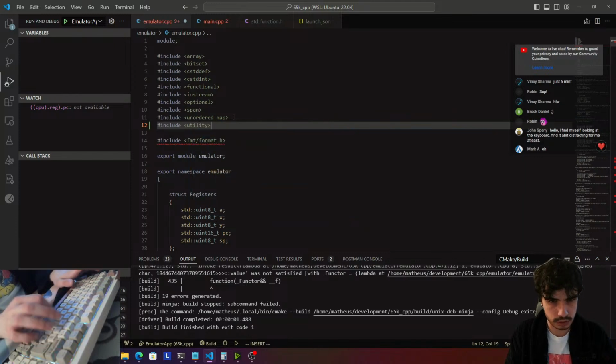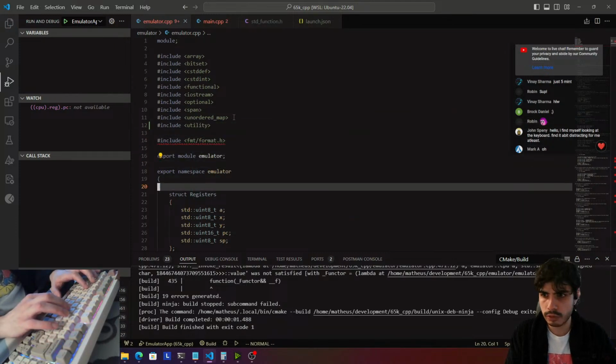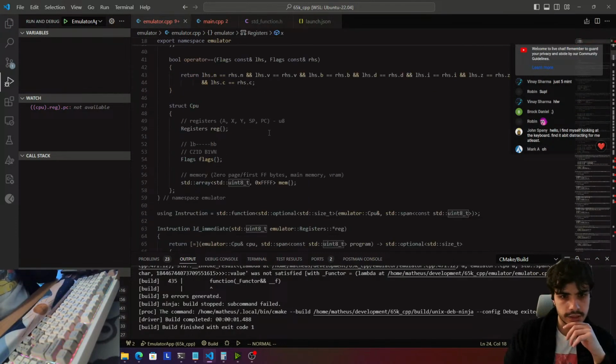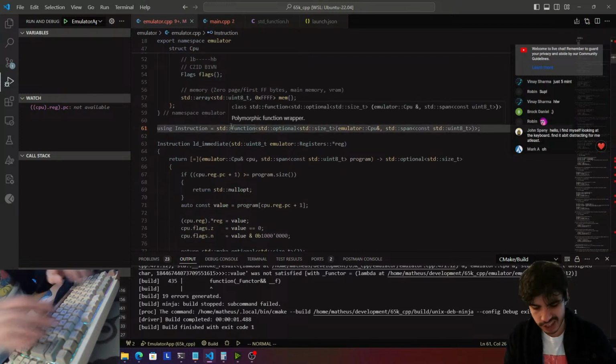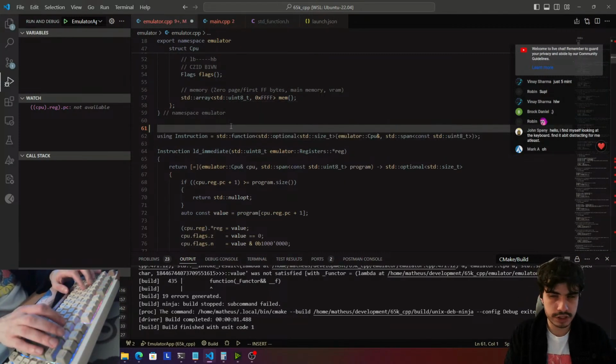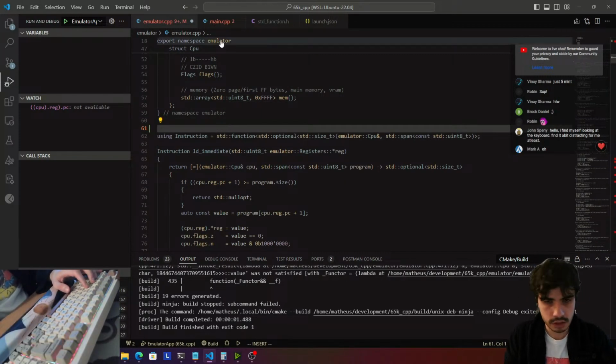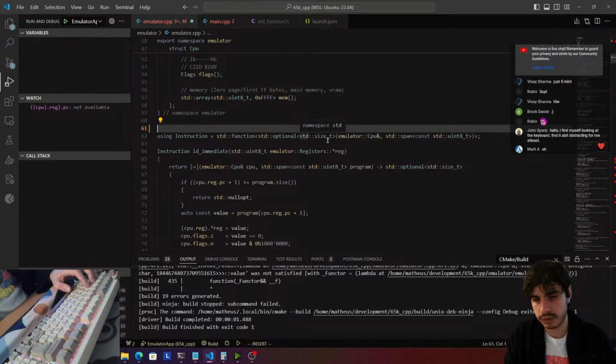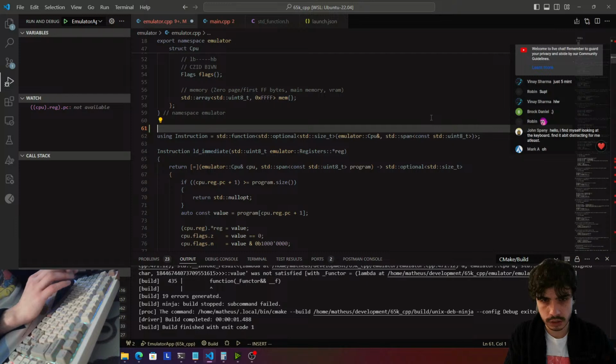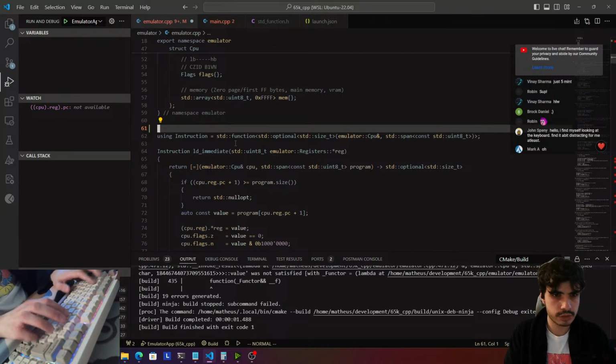Utility for the stuff, and actually, I'm gonna change the approach here a little bit. So instead of returning an optional of tuple of size t and size t, I'm gonna return an optional of a size t, or in fact, let's create a new struct for it, right?